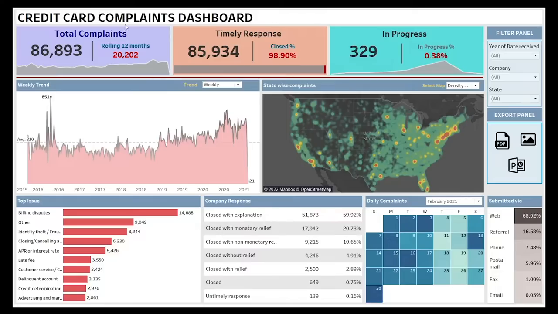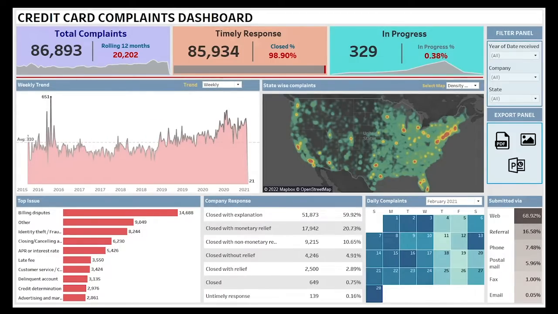All right. So you can see there are KPIs, and we are showing a rolling 12 months, what we can say, complaints. Rolling 12 months means nothing but the last 12 months, right? So whenever we go forward one month, like right now we are in December, when we go to January, from January the last 12 months should be shown dynamically. Okay. It should be dynamic. Then we have total complaints and timely response. And then there are some sparklines which are added over each KPI.